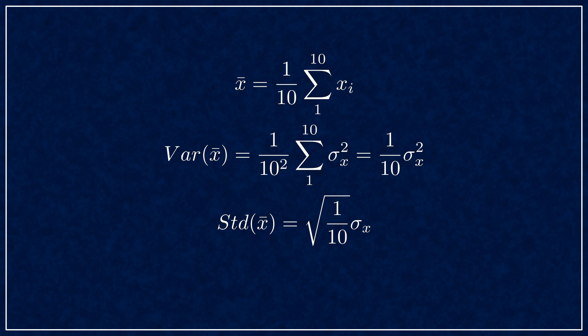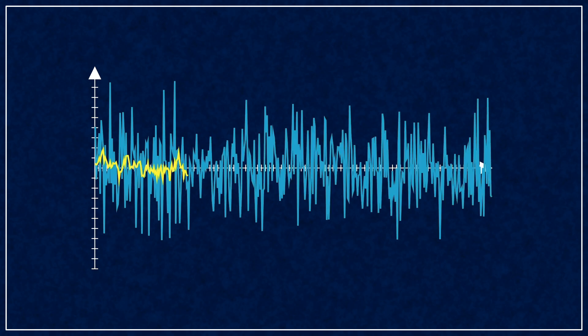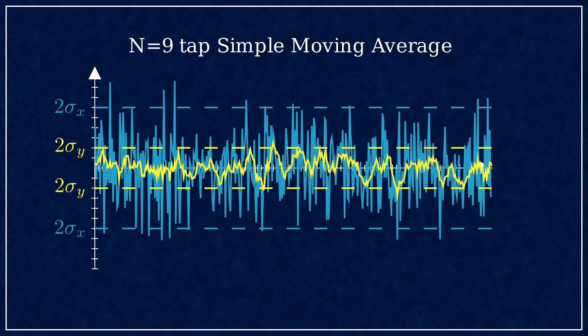That's great, but our indicator is actually the standard deviation, so that is reduced by the square root of 10. And of course, you can generalize this to any number n. So here's how it looks like in practice. A 9 tap moving average filter will reduce the noise by a factor of 3.